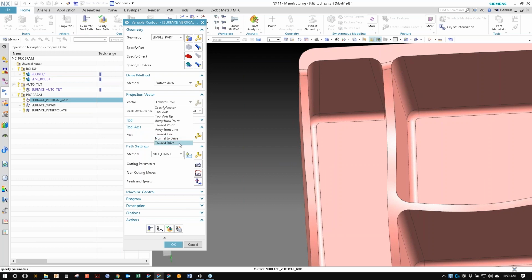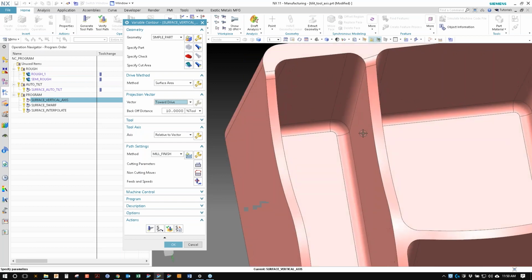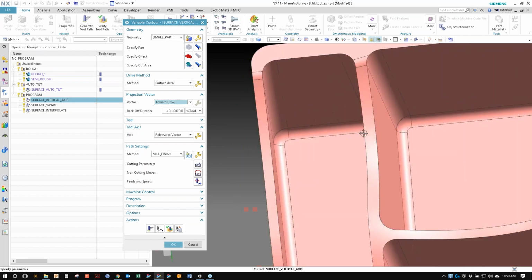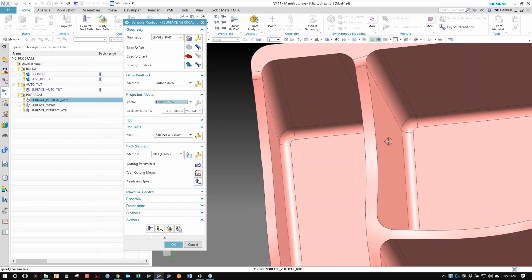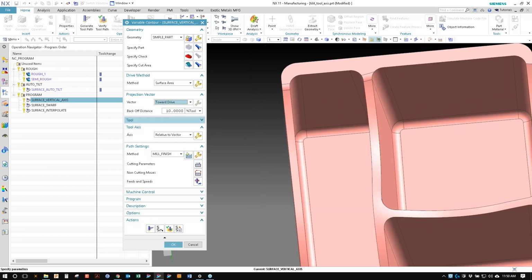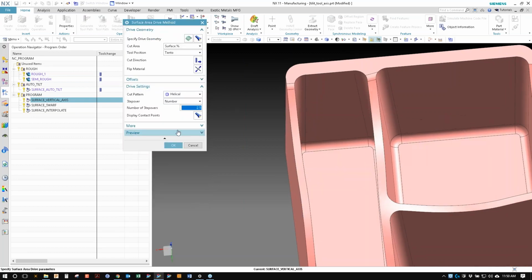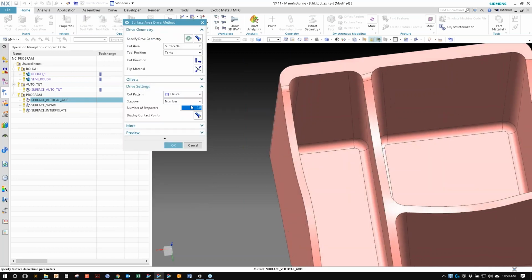And so I really rely on those two a lot. They work. For towards drive, you have control of your back off distance. That's basically how far it will project the toolpath from the tool. So that helps ensure that you're not going to project the toolpath onto this other surface if you have thin walls. Other than that, everything's set the same as when I was using interpolate and swarf. It's a helical toolpath, so it's a continuous helix down.